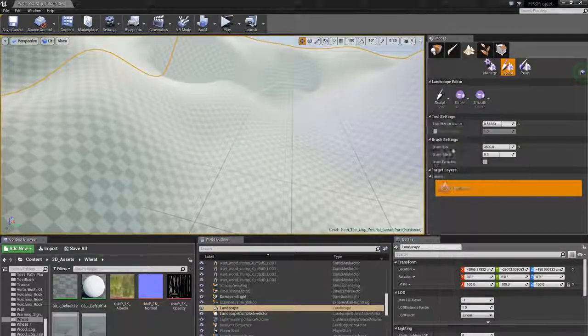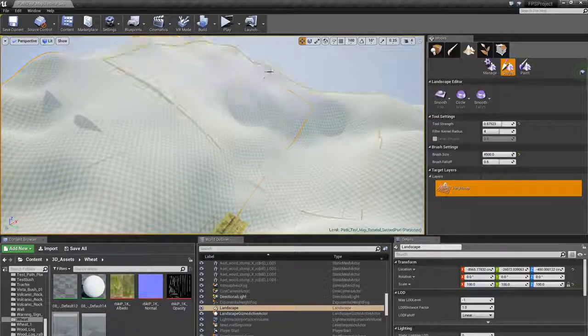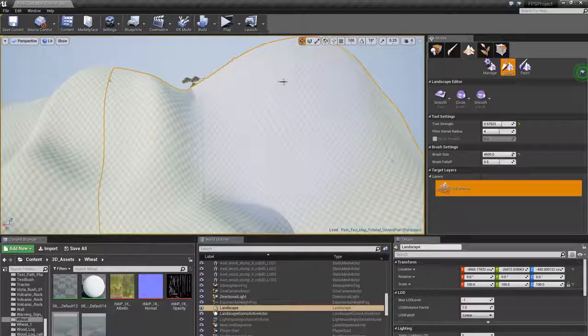And now I'll smooth everything out, increase the brush size to maybe 4,500 instead. We get some broader strokes here. It's really just to get some basic shapes going.